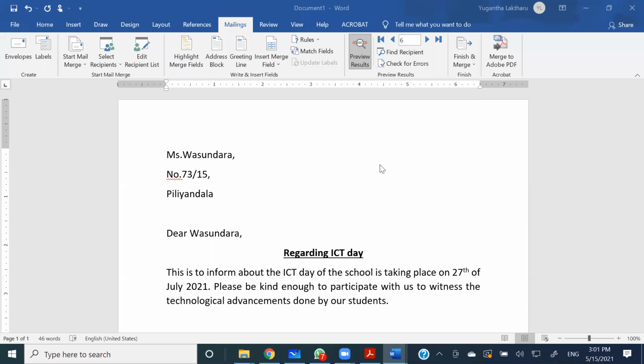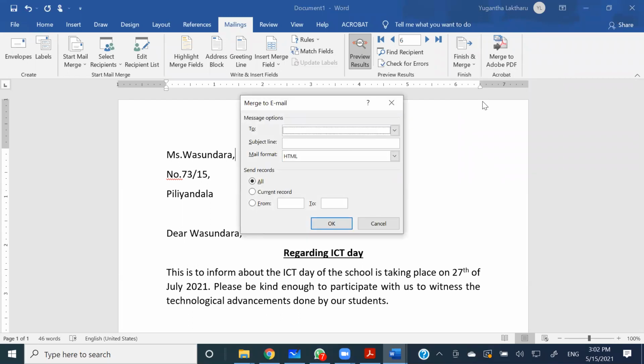Okay. And if you are given the option saying send email messages, right? So it is asking me to fill to whom I'm going to send, what are the subjects, and I can send. And to do this, we should have a configured email address with Microsoft Outlook.